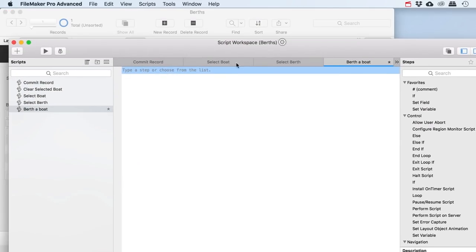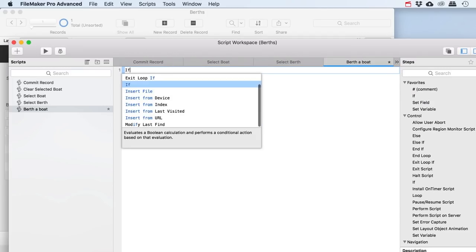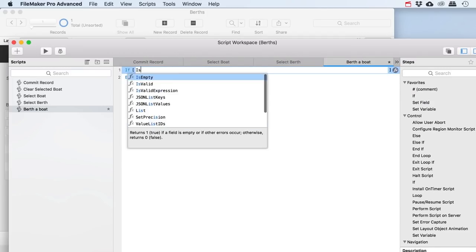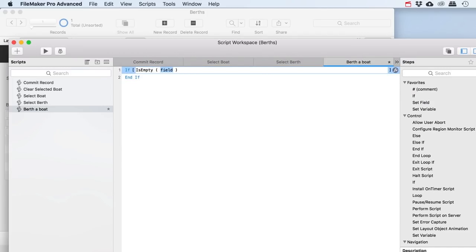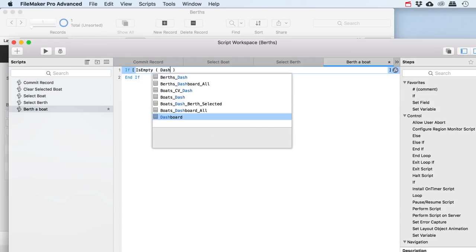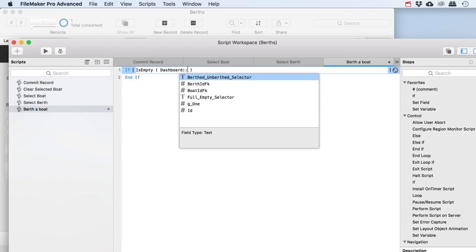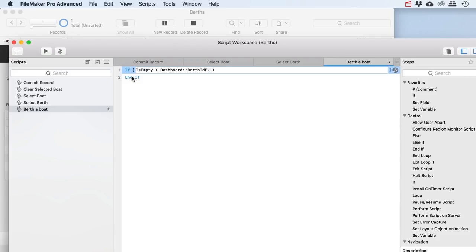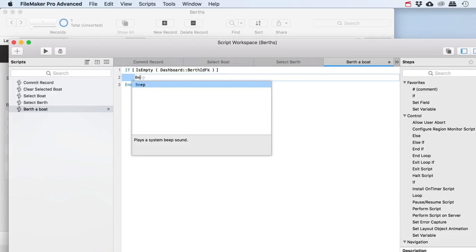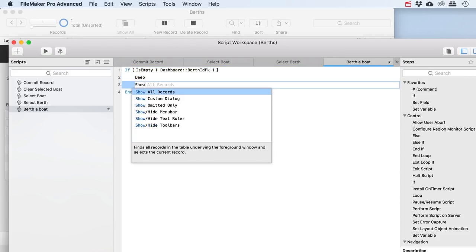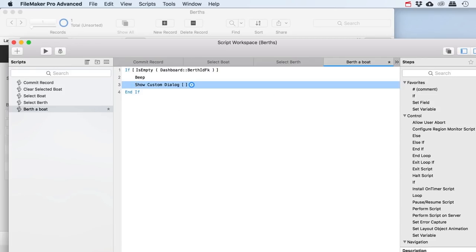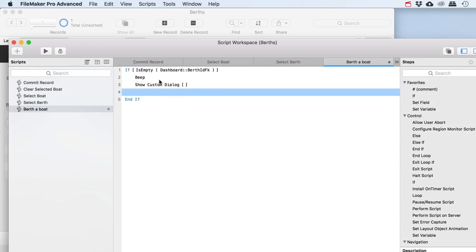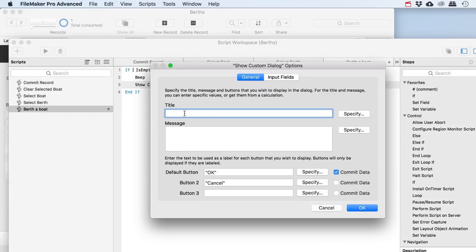So I need to make a safety first, which is an if is empty dashboard berth ID. Then I want to have a beep, and I want to show a custom dialog, and my custom dialog has to say, let's go to the settings. No, which was I dealing with? Berth.